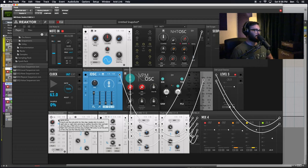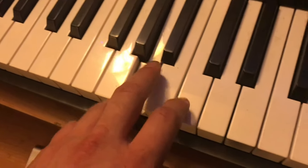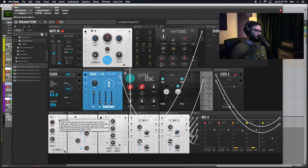I click and hold this first note. So say I want to go A1. I hit A1 on my MIDI keyboard, and then while I'm still right click and holding on my mouse, I hit the next one in line. So say I want to go E2 and C2. And then here we go, repeat the same thing. And I just want that last one to be C3. That one changed for some reason, but that's it. You know what I mean? In a matter of moments, you right click and hold the first step in the sequencer and then hit 16 notes on your keyboard, and the ToyBox note sequencer is fully set up.